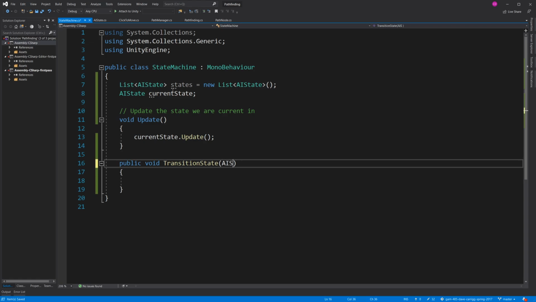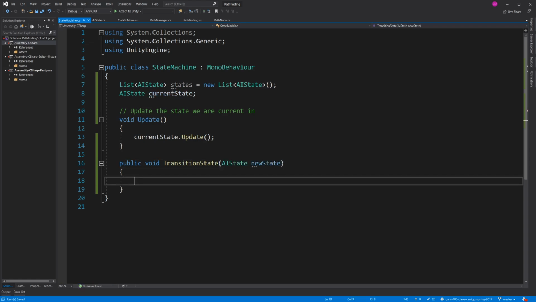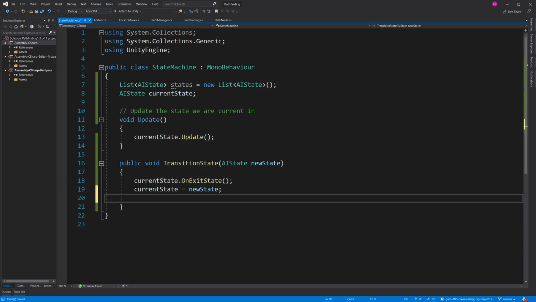This is going to take a new state for us to transition to. One of the things this function does is set our current state to our new state, the one that we want to transition into. But in addition to that, we now also have the opportunity to do the exit logic of our current state and then do the enter logic of our new state.